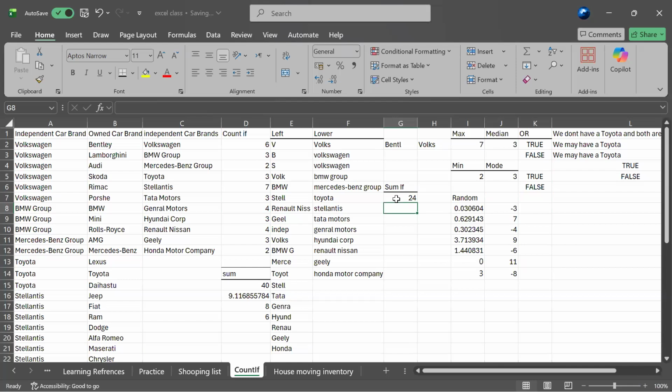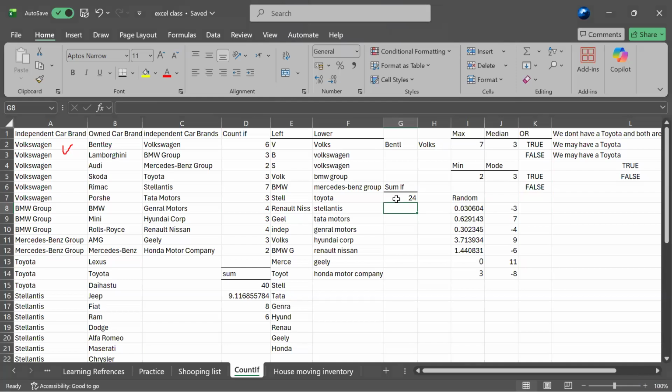Can you guess? Oya, let's look at it. Why do you think it gave us 24 now? Look at this. Can you see Volkswagen here? Yeah.